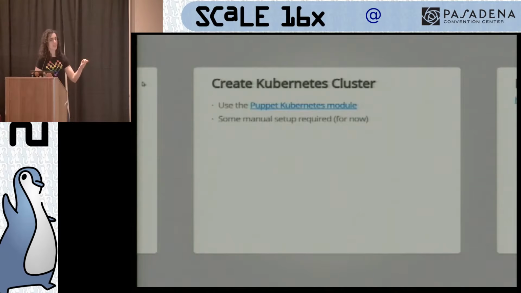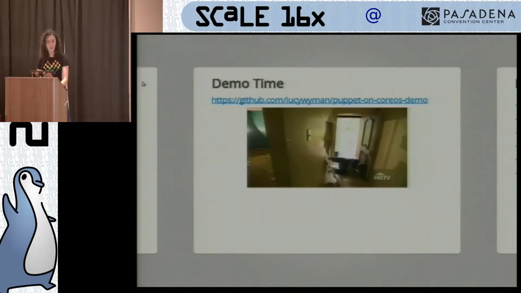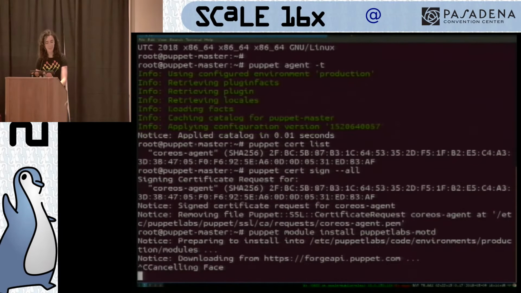So we're basically just going to use that to deploy Kubernetes to CoreOS. And there are going to be a couple of manual steps required for now, mostly because it's hard to reload and restart services from within the container. I can't really call systemctl daemon-reload, and I'm not really sure what a workaround is for that yet. So we are going to have to reload and restart a service and then run Puppet again. But other than that, it's mostly hopefully working. So without further ado, I'm just going to stop that.